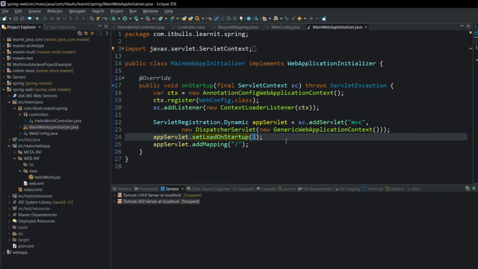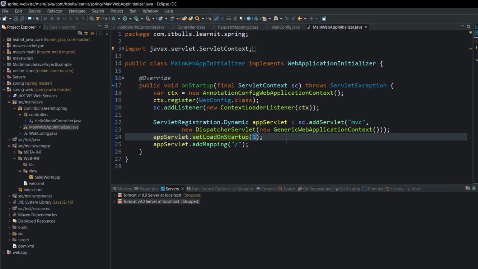So, it will take less time for responding to first request. If you pass the positive value, the lower integer value servlet will be loaded before the higher integer value servlet. In other words, container loads the servlet in ascending integer value. The 0 value will be loaded first, then 1, 2, 3, and so on.